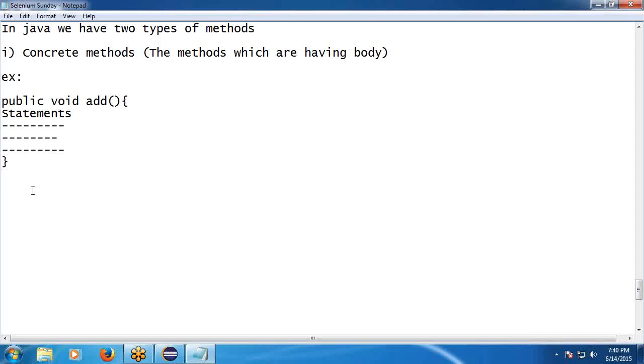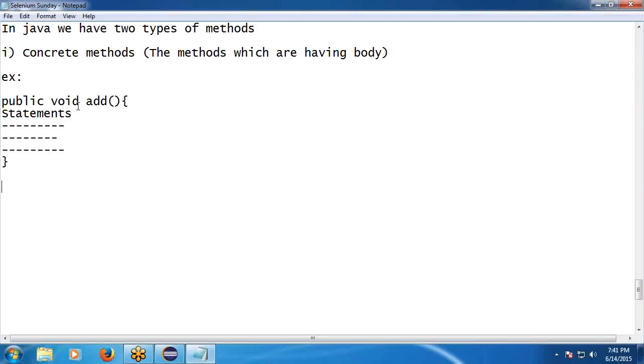Calling methods also I used in different flavors, nearly 6 flavors. Here I used one type. You can use a method with returning value or a method without returning value.